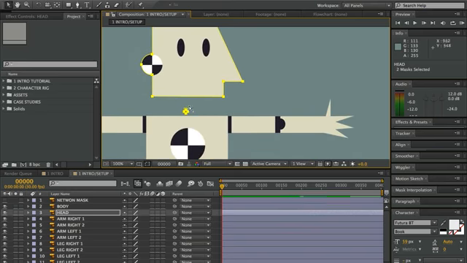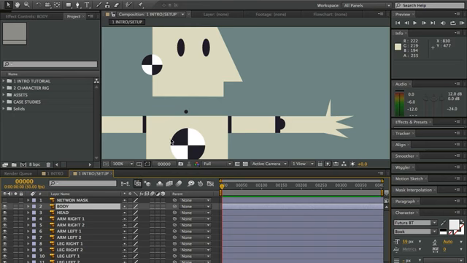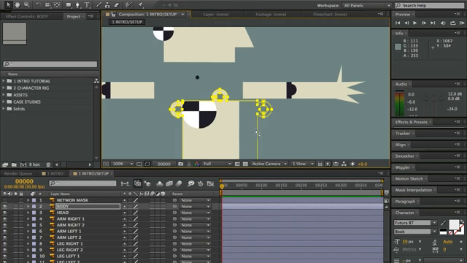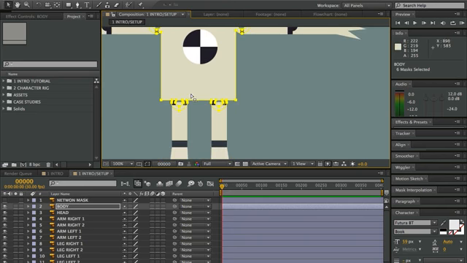It's a little off, but I can move it into the center where I need it to be. Let's do the same thing for the body. I'll go back into Illustrator, select our mask, and paste it onto the body. There we go, and we'll slide it into place, making sure that little circle right there, that little joint, matches up, so we don't go outside or break our rig.